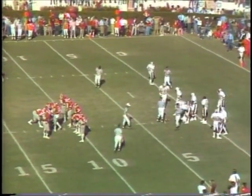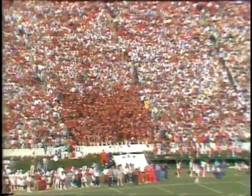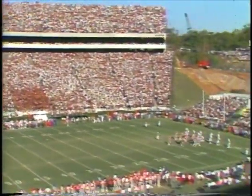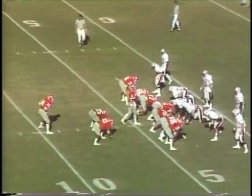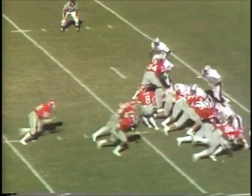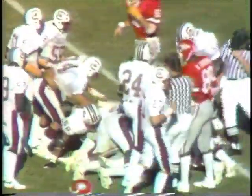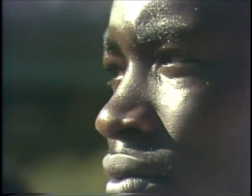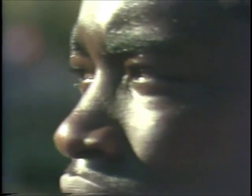We have 1:24 to play in the football game. Timeout is called. Georgia, 1:24 to play in the ball game. Georgia 13, South Carolina 10. Georgia undefeated. They have the football. Third down, goal to go. From just outside the South Carolina 2. Herschel Walker. He is caught by Baxley. He fights his way to the 1. It'll be fourth and goal from the 1.